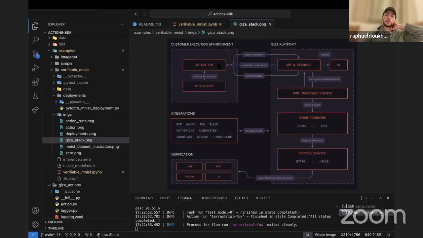Then the action from the action SDK, because it will be deployed in the Giza platform, we will be able to make ZKML inference and prove it directly. Okay, so this is the full Giza stack.